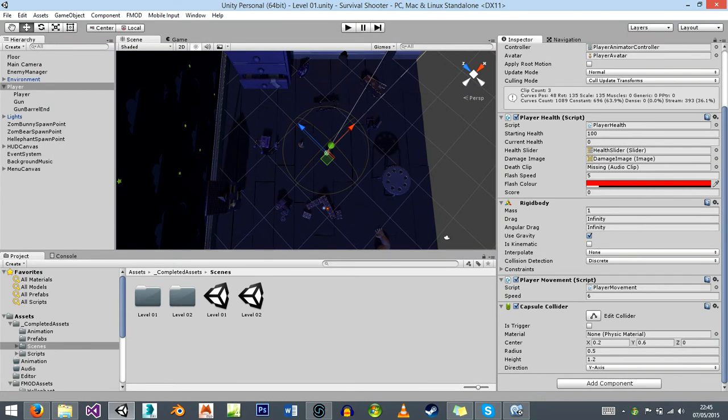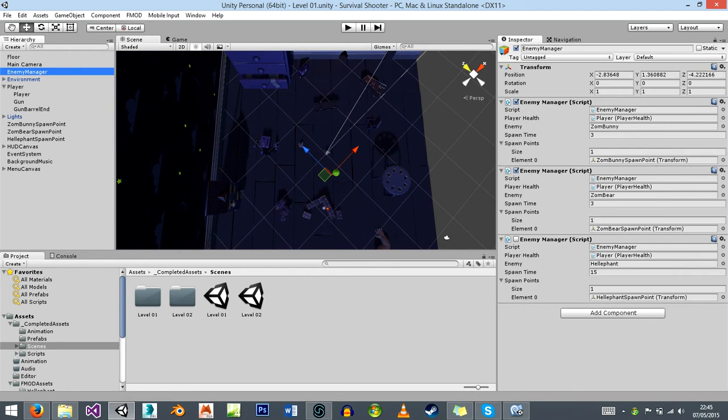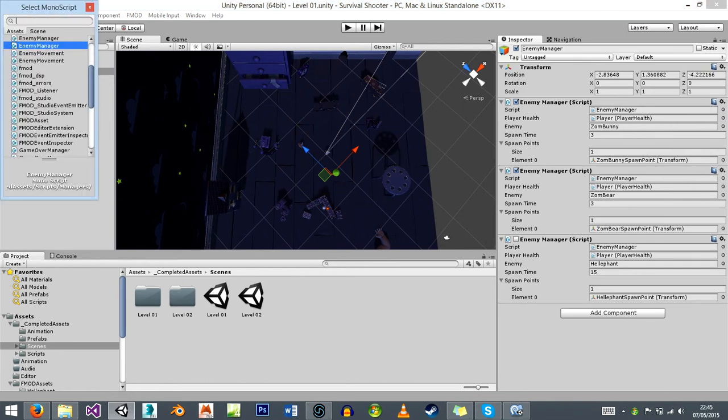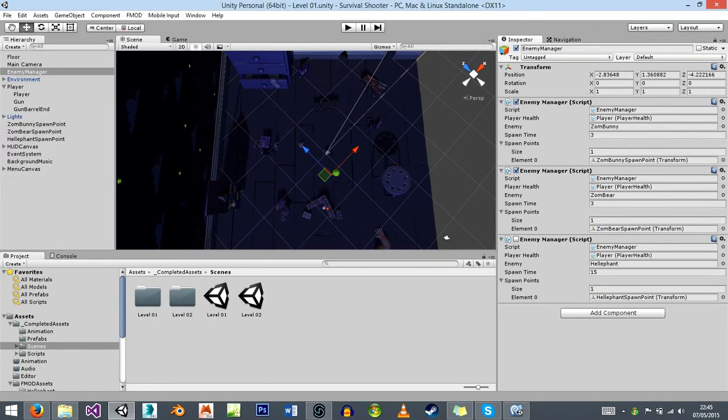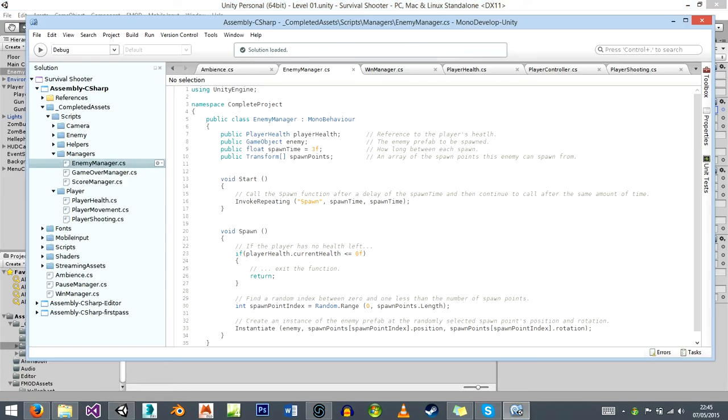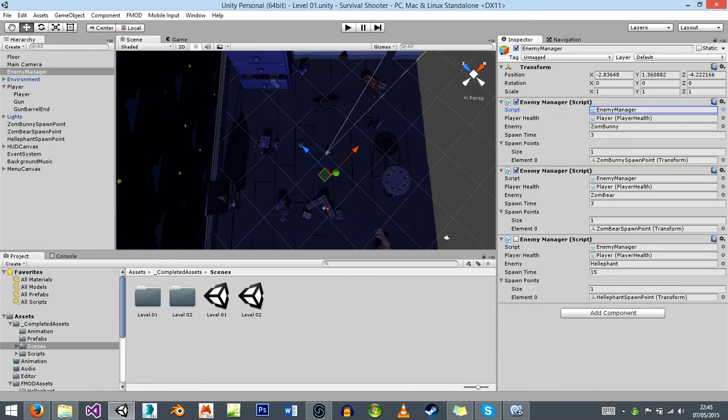Next, it's the enemy. Is it the enemy manager? Where I distinguish between the different sounds for the creatures or for the enemies. No, it's an enemy.